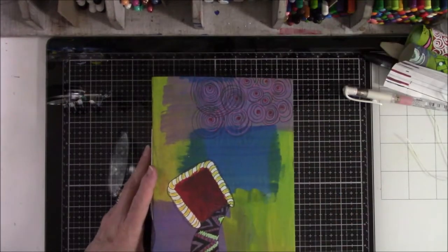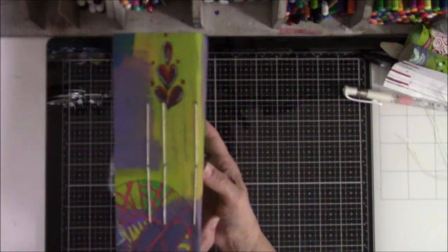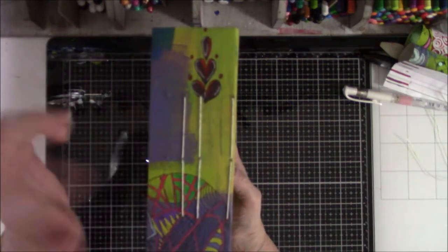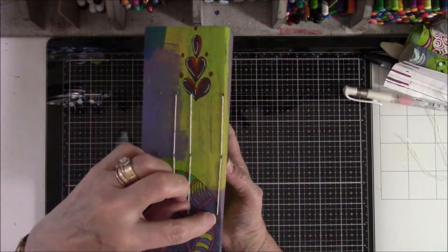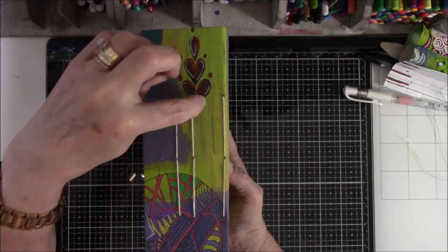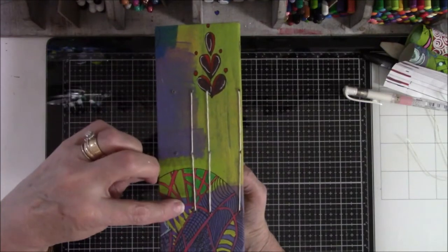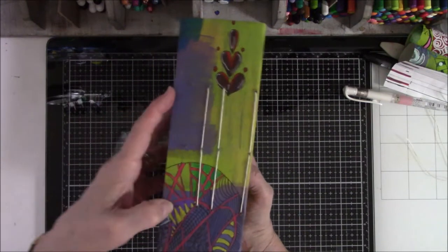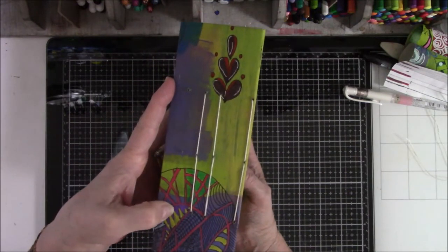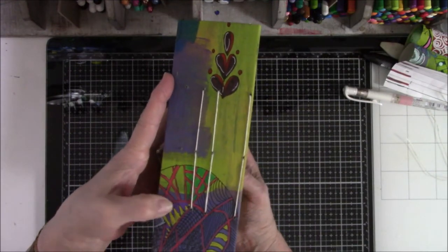Okay, I'm almost out of breath. Took a lot of strength to push all that through there. Okay, as you can see from the spine, my spacing leaves a lot to be desired. So I don't know if I want to rip this out and poke holes here. And then this is for the flag accordion. And I poked that too low. That's got to go up a little higher. Hopefully I can mash these in and kind of disguise them in the pattern of the paper.